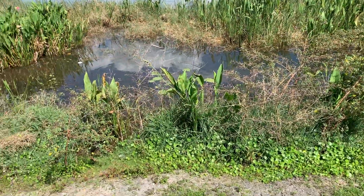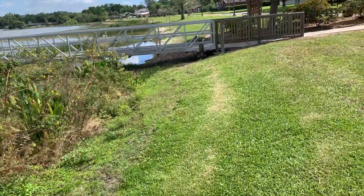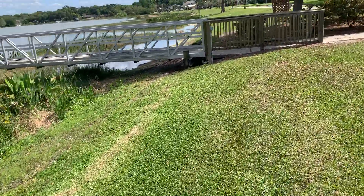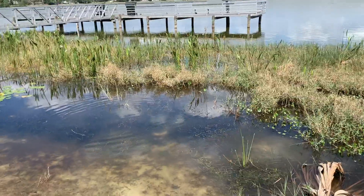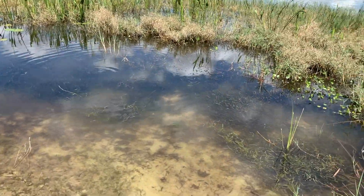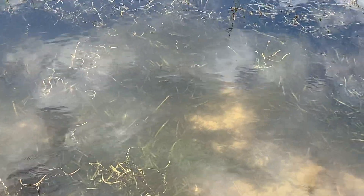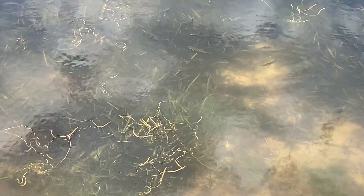There are some swans over here — I don't want to mess with swans. If you guys didn't know, swans are usually not nice, so we're going to keep our distance. Before I dip the net, I want to show you some of these bigger fish in here. I'm not sure I'll be able to get them — I don't know if they're bass or what — but I'll try to get a closer look. Just in case I scare them away, I wanted to show a little bit of them first.